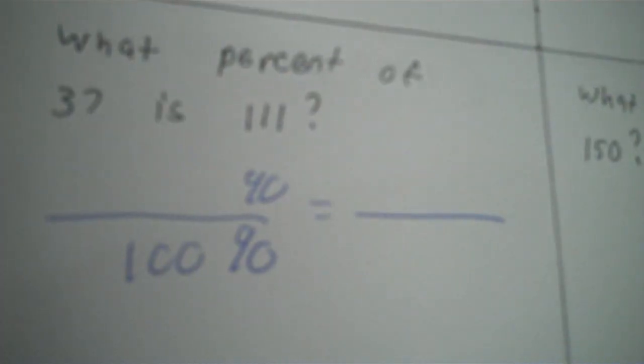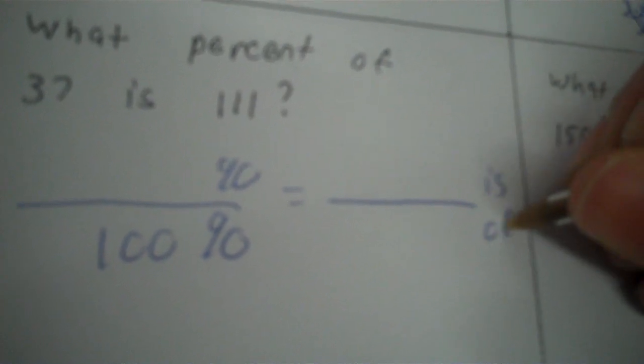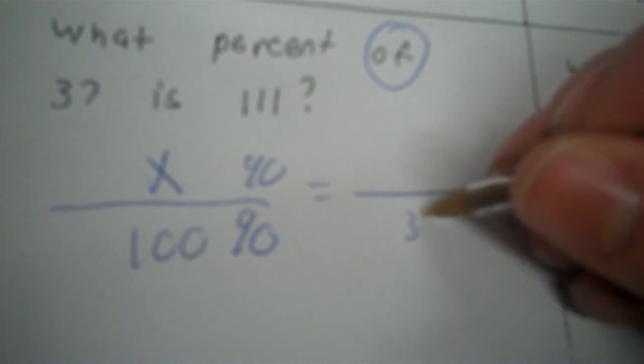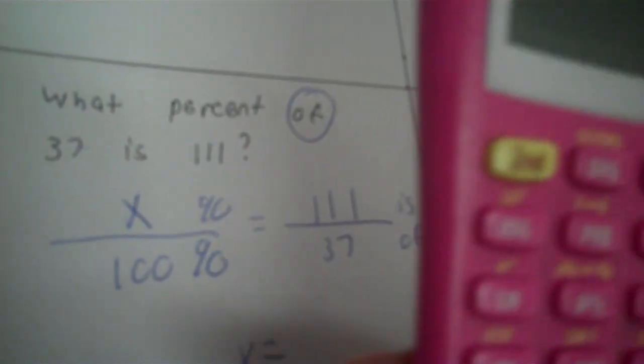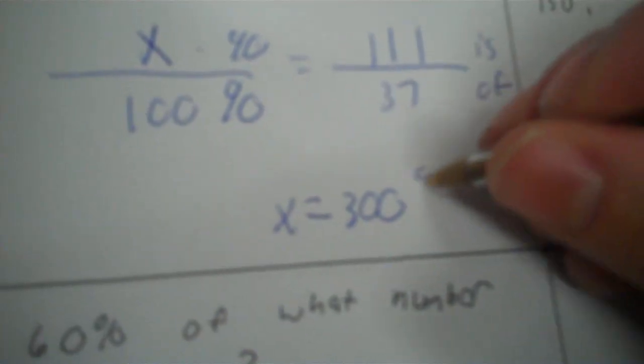Okay, these next ones are easy if you remember how to set them up. What percent of 37 is 111? It's a percent sentence. You use a percent proportion. It's a percent over 100%, and then over here we put is over of. So the actual percent, I don't know because it says what percent, so that's x. Now I go to my of, and I'm taking the percent of 37. And then 111 is your is. So my percent's going to be higher than 100 because 111 is higher than 37. So 100 times 111 divided by 37, I got 300. And since x is a percent, it's 300%.